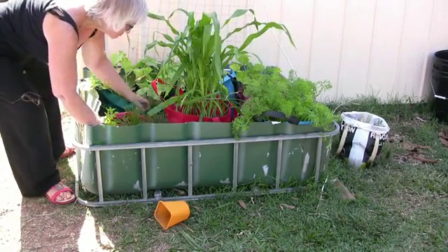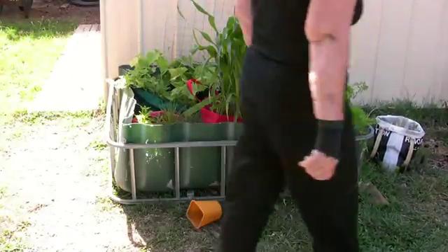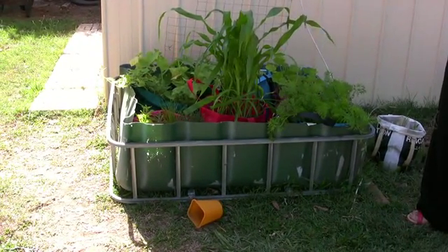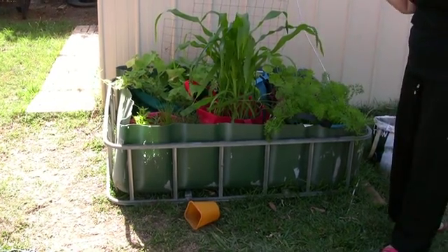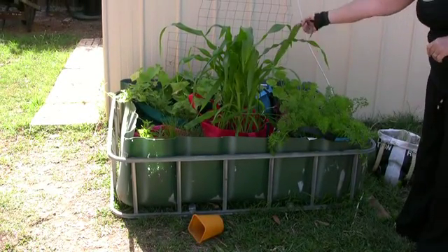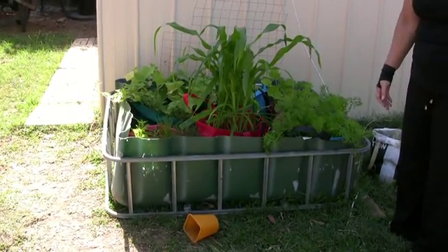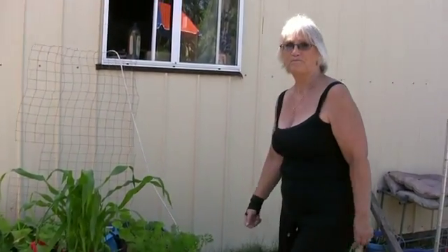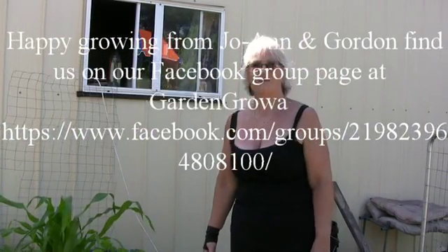Like those tubs here are 1.2 metres by a metre. What do we got in there, Jo? Cucumbers, zucchinis, lettuce, a bunch of herbs, and our corn. We just moved the corn out of the way to allow a little bit more sun — everything was shading it. That's actually grown really well in the last couple of days — it's only about two weeks old. So we're going very well. You all have a lovely week and we will talk to you later on. Bye for now.